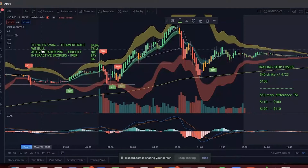Fill rates meaning if I were to buy an option and I want to be filled right away, I want my order to fulfill, then the advantages would be IBKR, Interactive Brokers, Active Trader Pro with Fidelity, or Thinkorswim. Webull is still considered a very newbie platform, but it's not as newbie as Robinhood. And the biggest difference too is Webull does not charge if you were to take an option, like 65 cents, compared to Thinkorswim, Active Trader Pro Fidelity, and Interactive Brokers. They're going to charge you fees, but Webull does not.